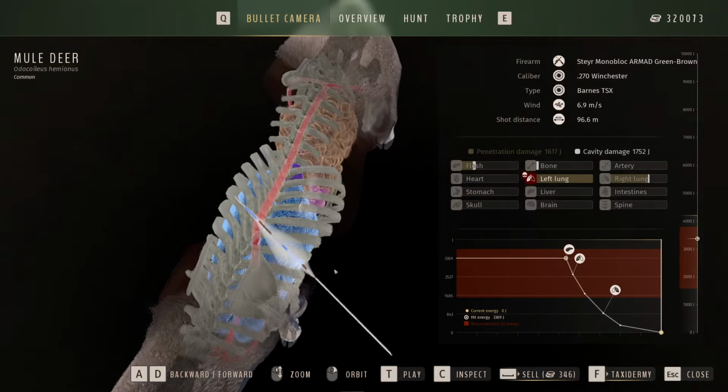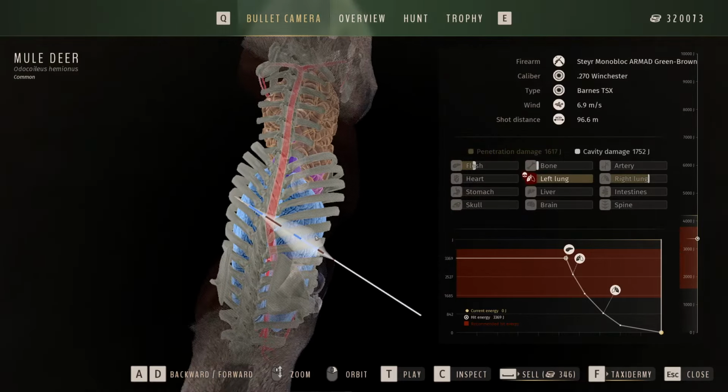If we were to do the same shot with the polymer tip, this cone would stretch out into the next lung, and then the right lung, what this shot may have done is not done the little skull icon here on the left lung, because some of that cavity damage would have been transferred over to the right lung. But what it would have done is knock out the right lung. So we would have had a bleed damage on the left lung and a bleed kill on the right lung, but the mule deer would have ran.